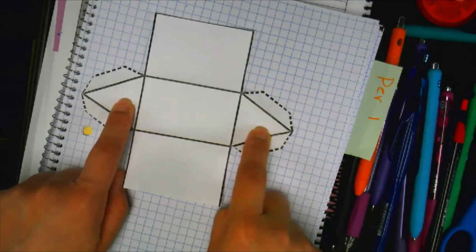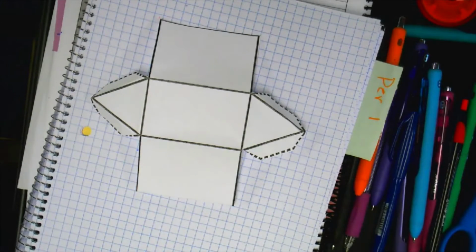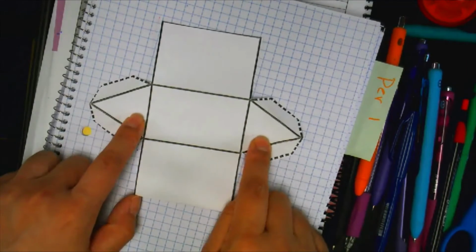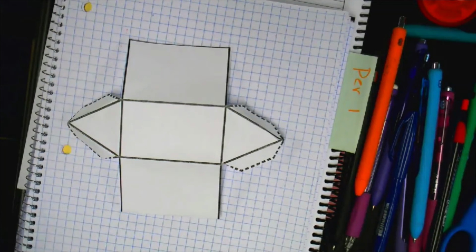But what is my fear? My fear is that you're going to start dividing every single figure. Do not. Remember yesterday and the beginning of today, you did not divide. Today you will because it has triangles. So don't divide by 2 unless you have triangles. Okay. Let's write this down.